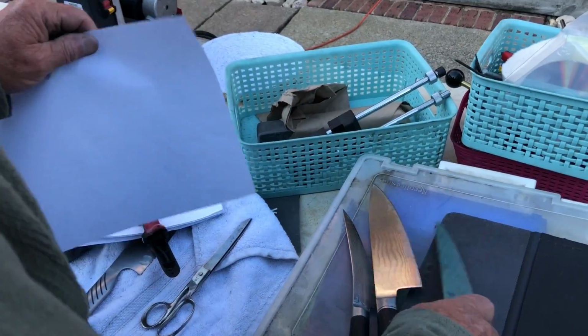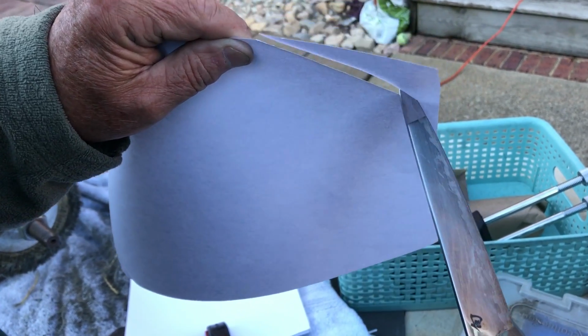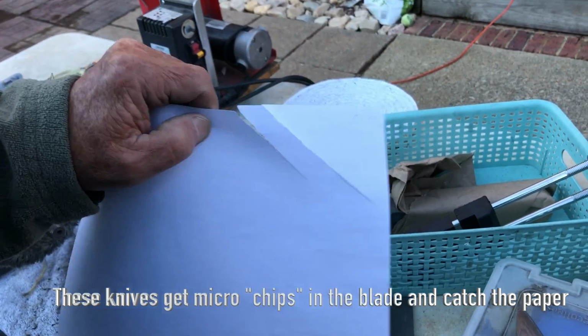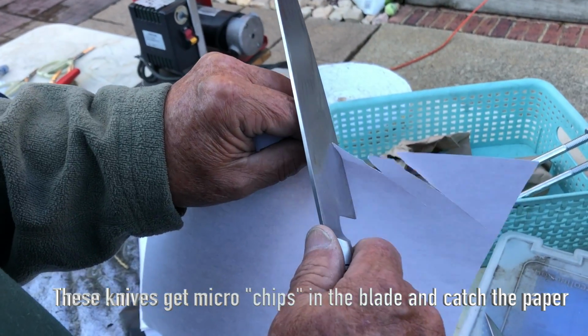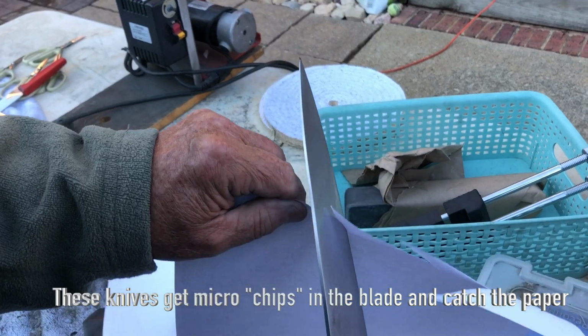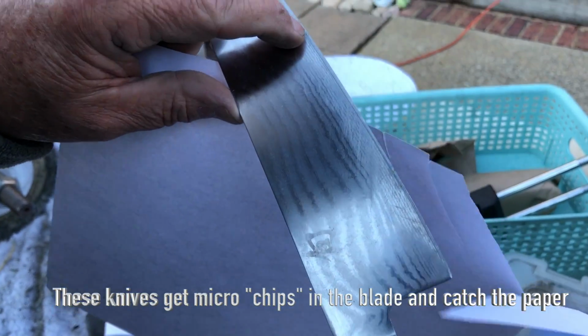You can hear it catch the paper. All right, here you go. Let's check this out. Every little nick catches the paper. Every little nick will catch the paper as it's trying to cut. That thing's slicing through the paper pretty good, though. But you hear it right there. I saw it catch it right there. So every time you hear it do that, it's actually catching a nick on the edge of the knife blade. It's a big nick right there, see it? And you heard it when it hit it.